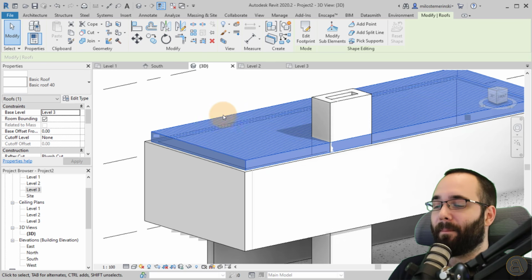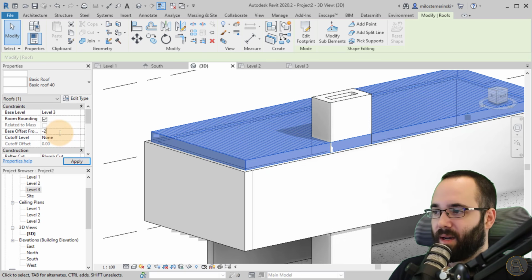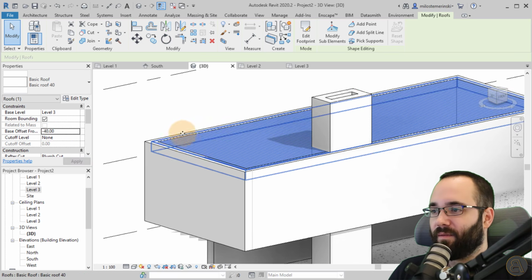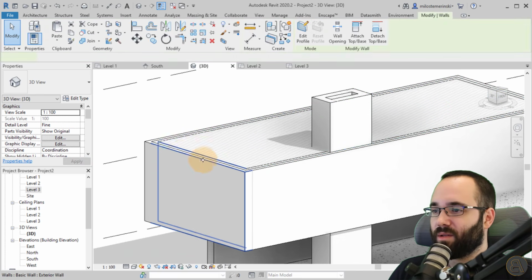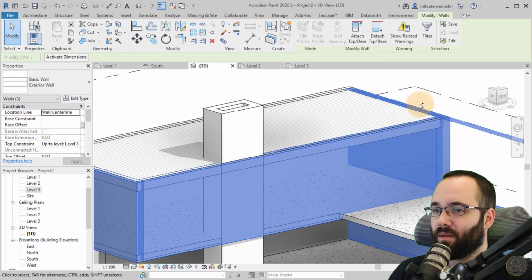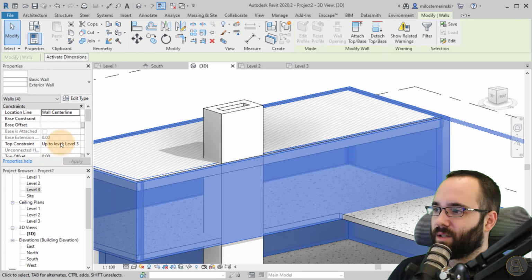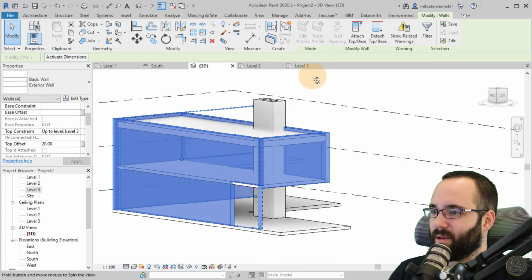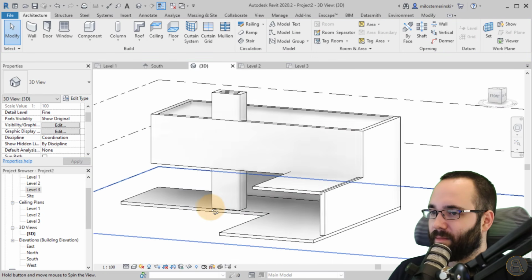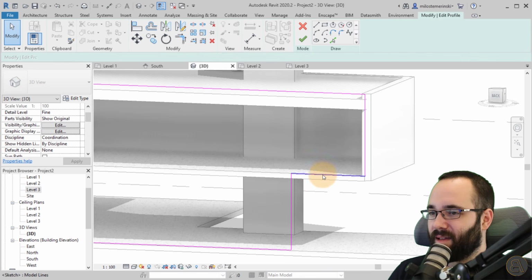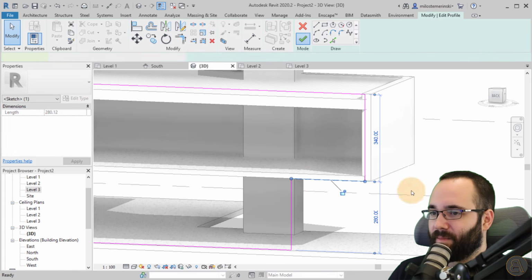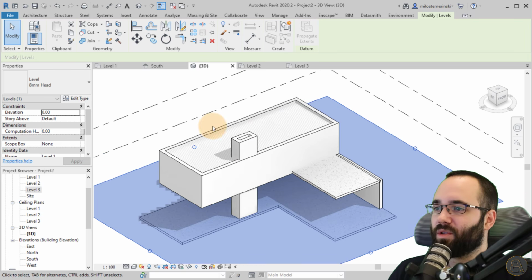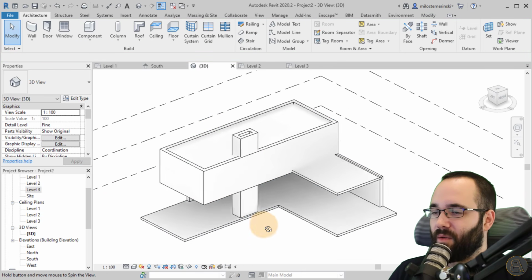Now this is going to go above the room and it's 40 centimeters. So I'm just going to drop it by -40. So it's kind of flush, and then I'm just going to bring the walls up. So let's select the walls. Let's hope this works. Top offset, yeah, let's go with 20. I think it's enough. Yeah, there we go. Did it mess everything up? Yeah, obviously it did. So let's go back here, drop this down. Okay, so now we have that roof going on over here.